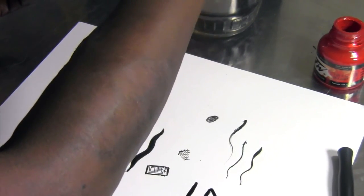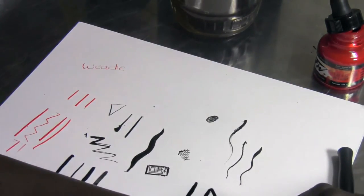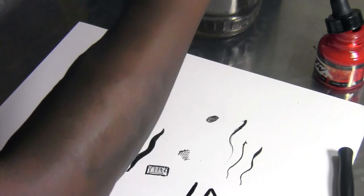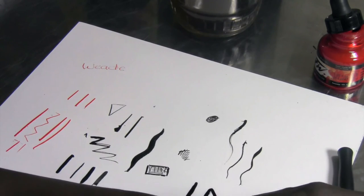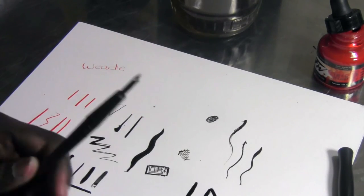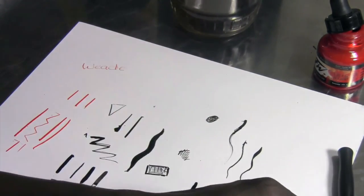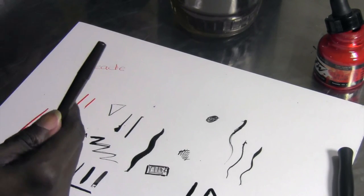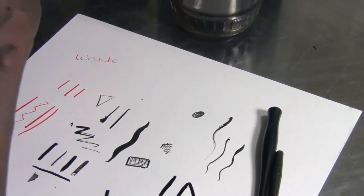Okay, so I'm gonna clean those off. Close that top. And clean a little more. Okay, so I'm really excited about these. These are really good. This is amazing. All these tips are really good. I really like them a lot. I'm glad, this is my first time using these. I just want to test them out and show you how they are, and that I will be doing future artwork with these nibs and these dip pens and ink. These are amazing. I love them. The nibs and inks are even better.